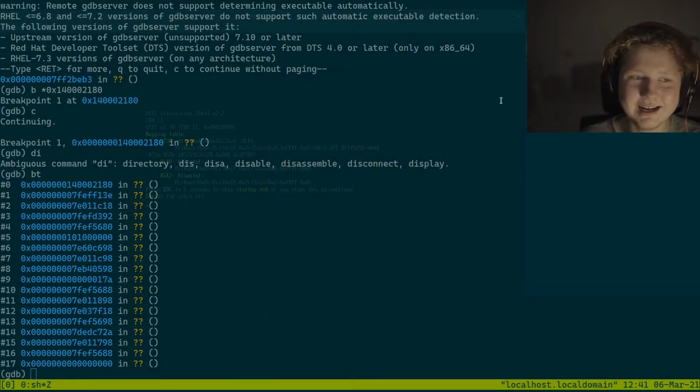Ghidra. Let me just delete these real quick. I need to delete them.